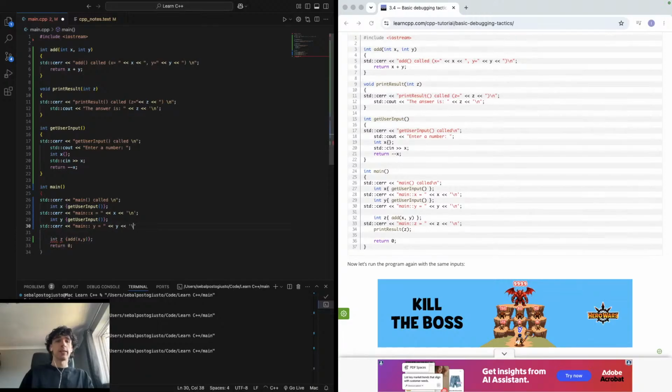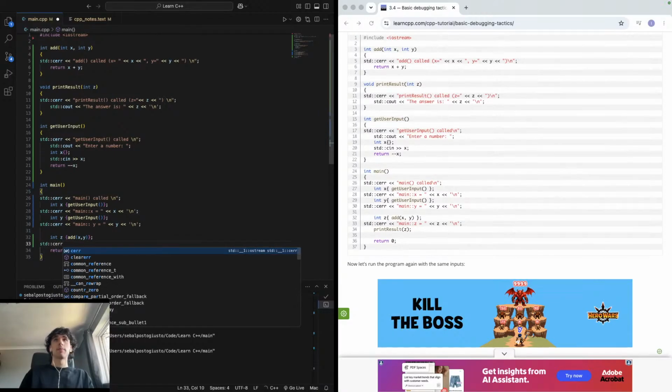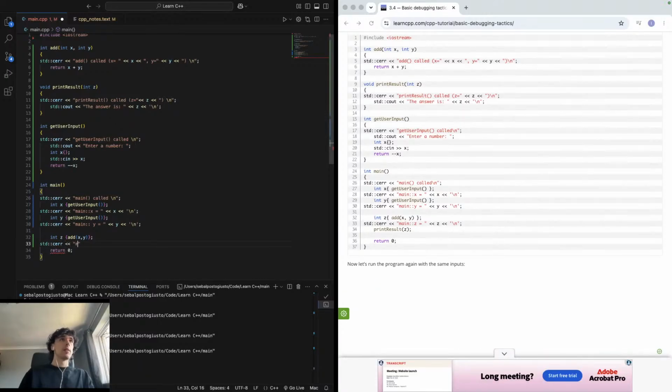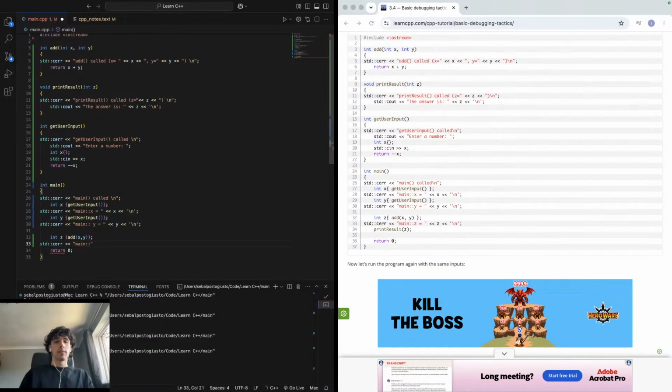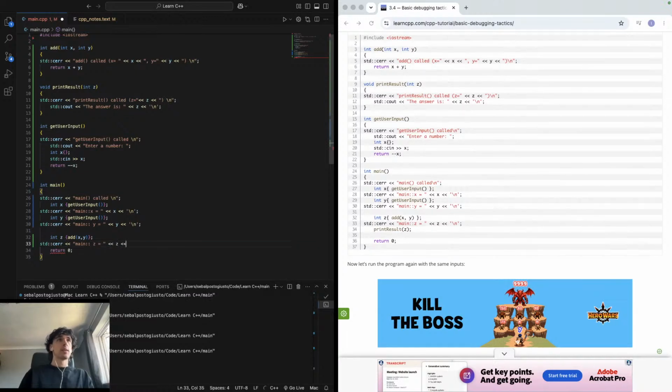So then a new line here, and then std character error main z equals z, because now we're adding them together.